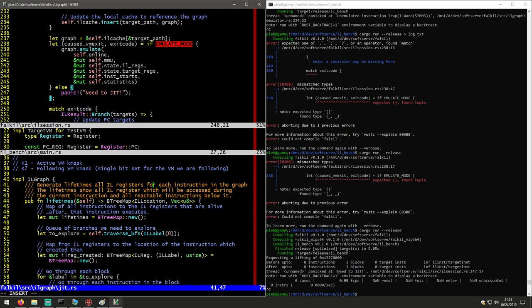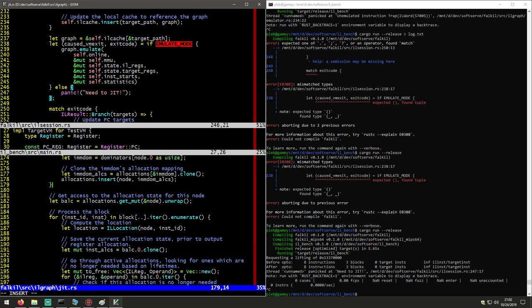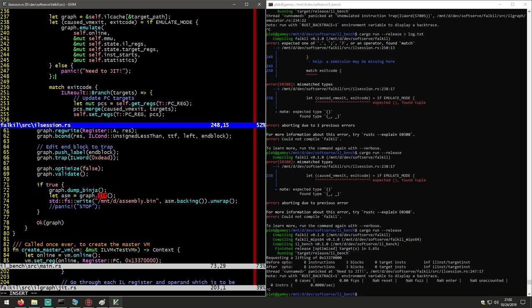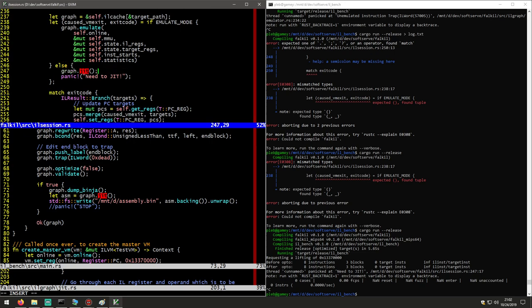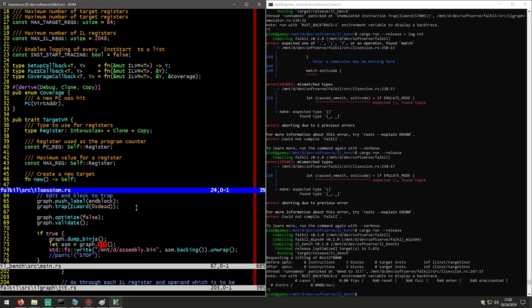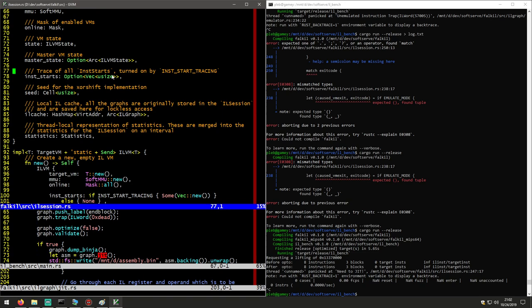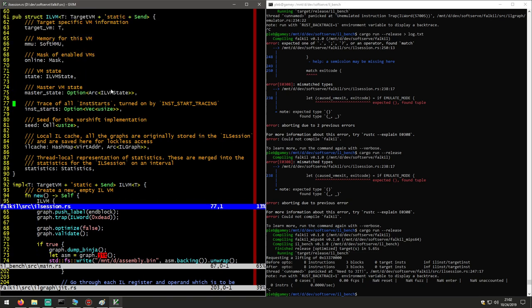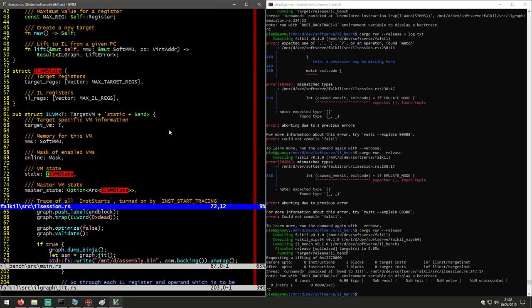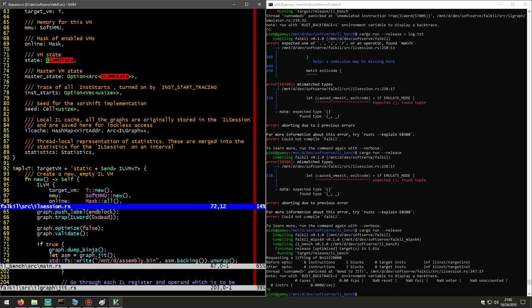So if we take a look at our JIT down here, where are we at? In here. I think I literally just called graph.jit, yeah. So here I'll do a graph.jit, and then this will give me the assembly. So I'm going to need a place to store this assembly, and I don't know if JIT does that. It shouldn't. So I don't know if I allocate JIT space for this. ILVM state. Okay, it doesn't look like we have that yet.